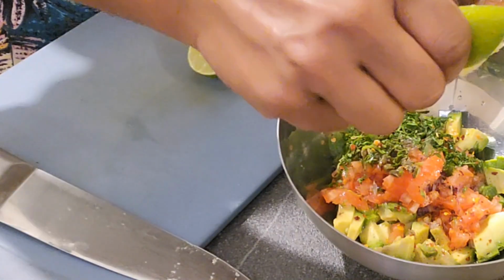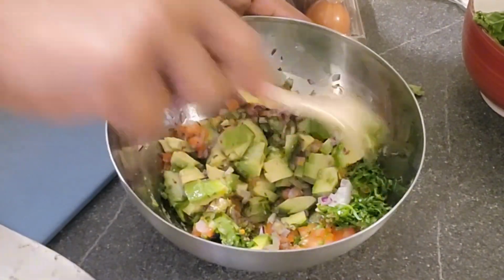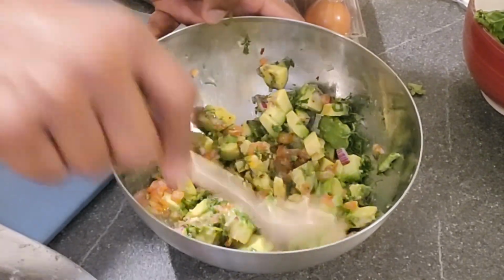At this point, you can mix it very smoothly. Don't mash your avocado, mix it gently. You can try it. If the salt or pepper is not enough, you can add at this point.